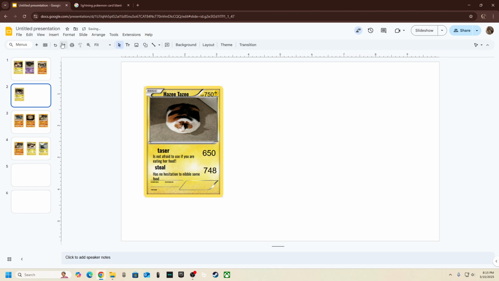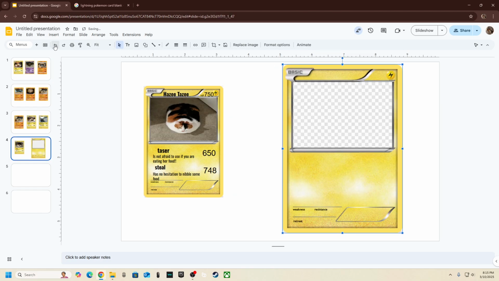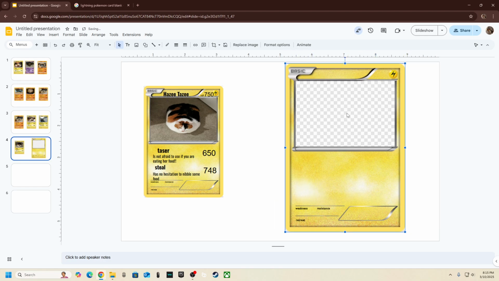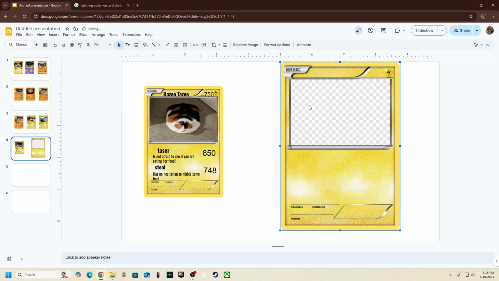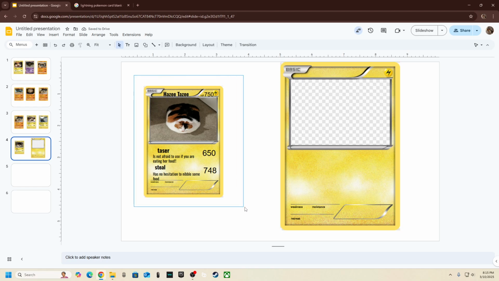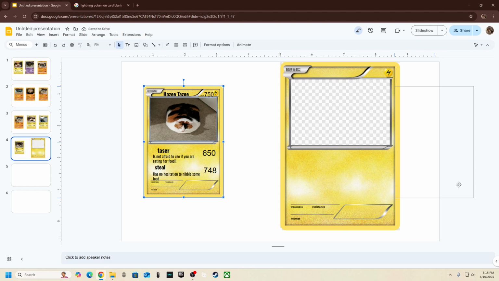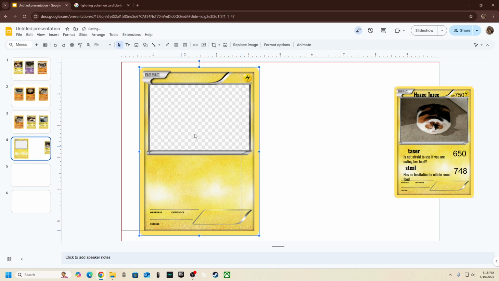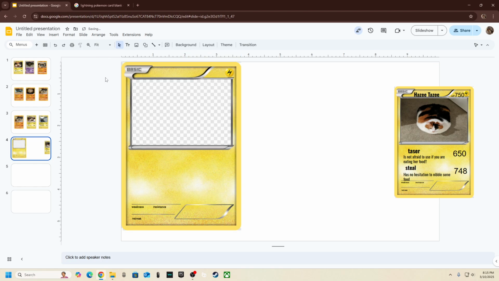and then you would insert it in. And if you want it the exact size as a Pokemon card, it would come in a little big. So let's just move the example. So you have your big one. It'll come in really big. So you put it along the edges, and you should see like a big ruler above the top.